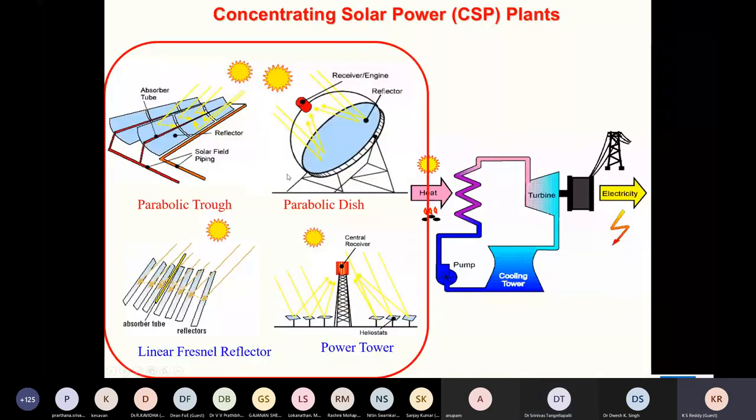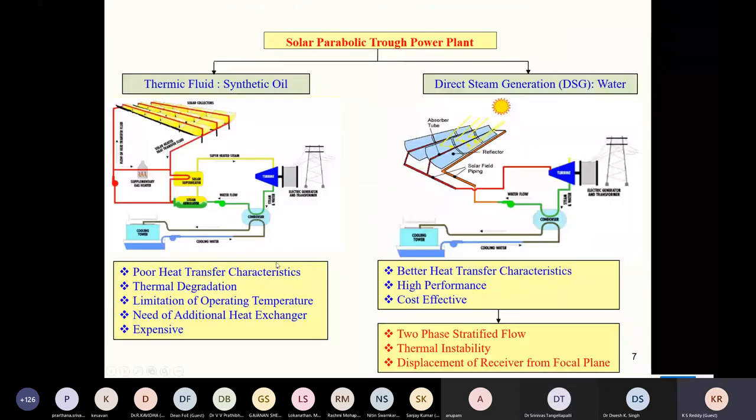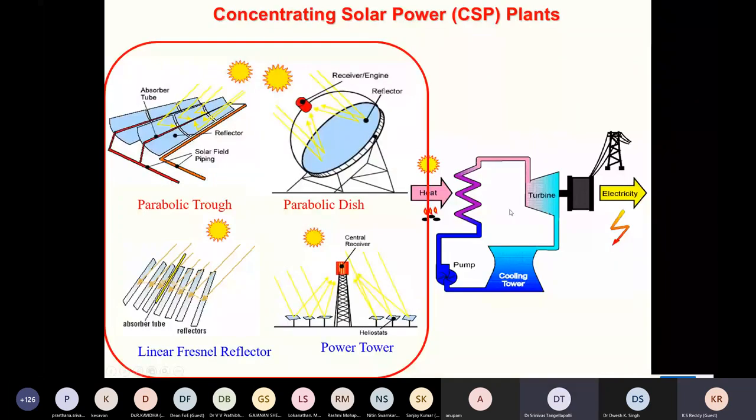These four technologies are very important for converting solar energy into heat, but they are available only in the daytime. But if you operate in the daytime, you can still produce excess energy, store it, and use it later. And this I have already mentioned, medium temperature and high temperature depending upon the technology. So if you take, for example, the parabolic trough technology, how do we connect to this system? Then I will show you two concepts, which we call thermic oil based, synthetic oil based.